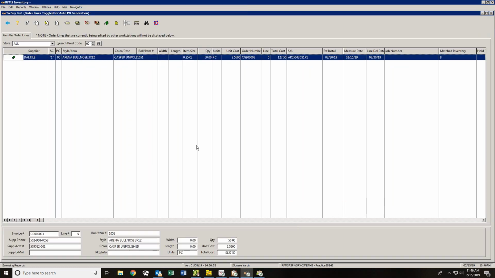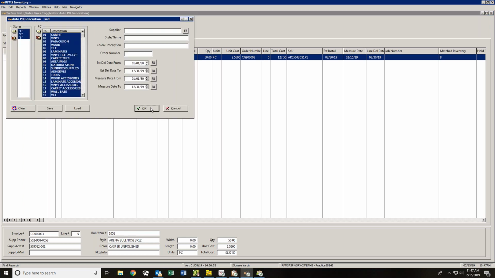All right, and then you'll just continue going back to the Gen PO screen as many times as you need to. Most purchasers will probably visit this screen at least twice a day, mid-morning and mid-afternoon, and other times throughout the day as convenient. Or if they get a message that there's a hot order that was just entered, we need to order it. They always want to be mindful of this screen and familiar with what's awaiting to be ordered. They can also do a search in here. You can search by individual customer order number, installation date, supplier, or product as well.